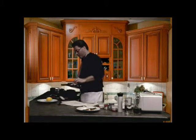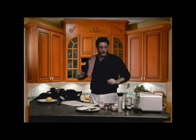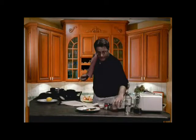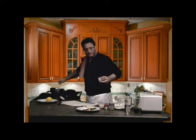Now, to our water over here. It's water. It's got no flavor, no taste. We're gonna add a little bit of ground pepper. We're gonna add some sea salt. Just a small pinch.